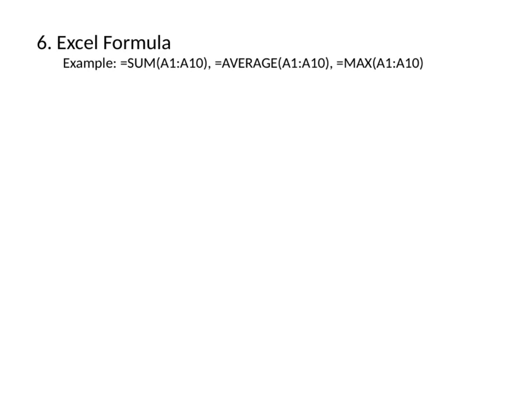Let's look at some basic Excel formulas that make calculations simple and fast. For example, sum adds up all the numbers in a range, like from A1 to A10. Average finds the mean value in that same range, and max tells you the highest number. These formulas are the building blocks for working with data in Excel, easy to learn, and incredibly powerful once you get the hang of them.